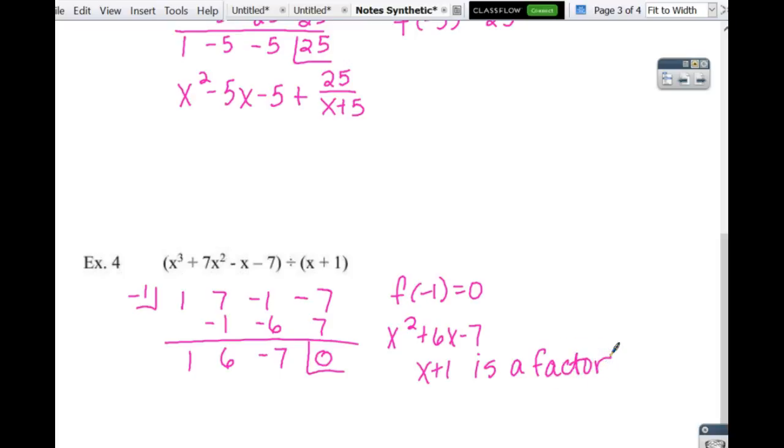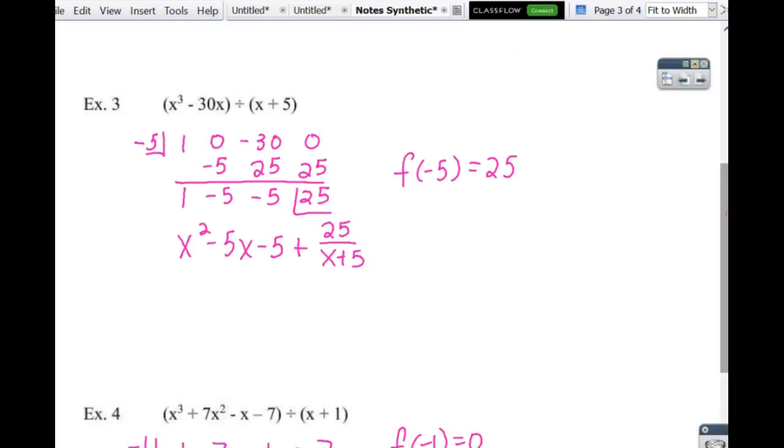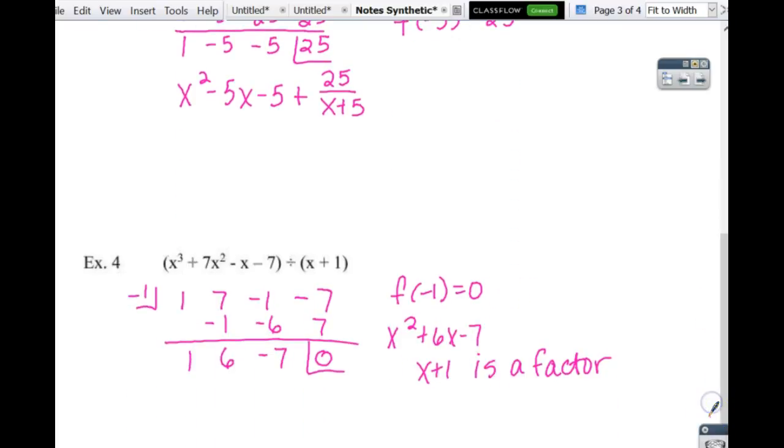So on the root one, you have to tell me it's a factor, right? This is the suppressed equation, this is the factor. If there's a remainder, we just write it with the suppressed equation and the remainder. You still want that f of whatever? Well, I want you to write it so you remember it, because we're going to use it. x plus 1 is one of the factors of the answer. This is the answer, Isaac.